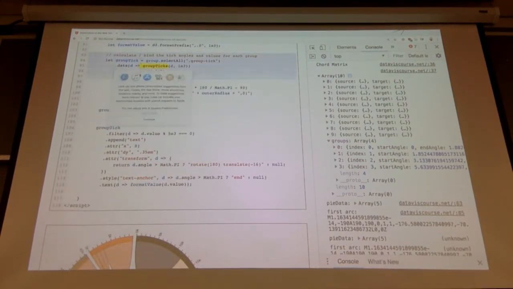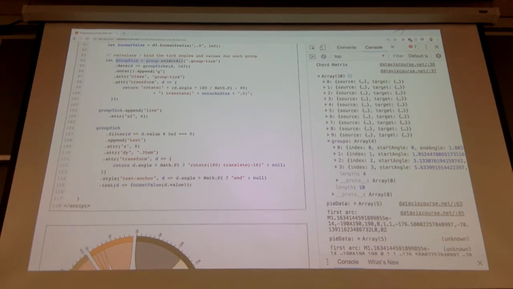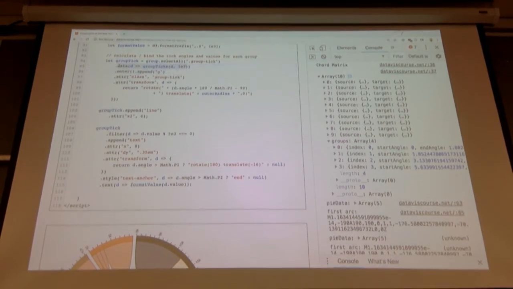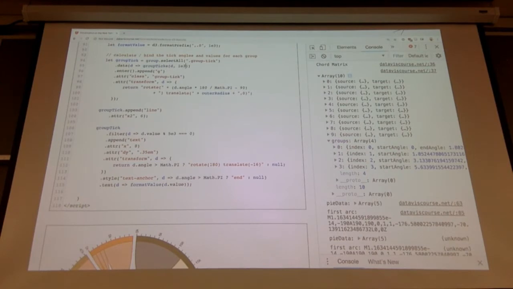To actually create the ticks, we're creating a new group, selecting it called group tick. We are binding data to it using that exact group ticks function we just did with thousands. This is the enter pen for the group.